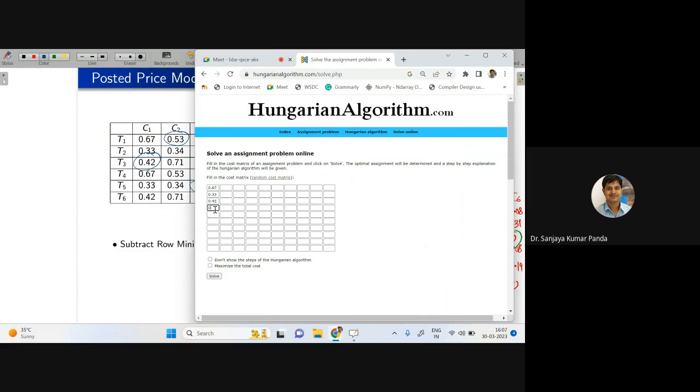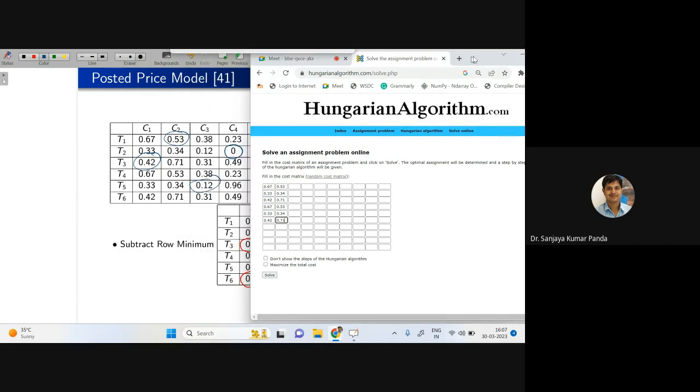Next is 0.67. Next is 0.33. 0.42. Okay, then 0.53, 0.34. Whatever matrix you have given as input, I am entering that matrix here so that we can calculate the optimum cost. 0.34 and 0.71. Okay, second matrix is done.